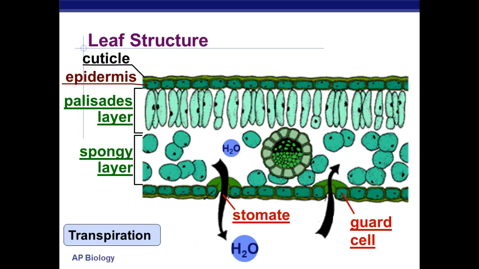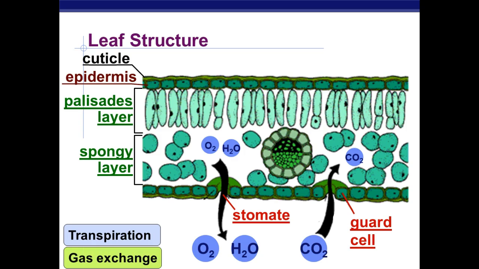When it's open, water can leave out of the leaf through the stomata through the process of transpiration that helps plants move water up from the roots to the leaves without spending energy, so that's a good thing. It allows the oxygen that builds up in the leaf as photosynthesis occurs to exit the leaf. That's a waste product from the standpoint of photosynthesis, so it's good that can leave the plant. And of course, it's allowing carbon dioxide from the air to diffuse into the leaf. And the Calvin cycle in the chloroplast requires that carbon dioxide in order to make sugars.